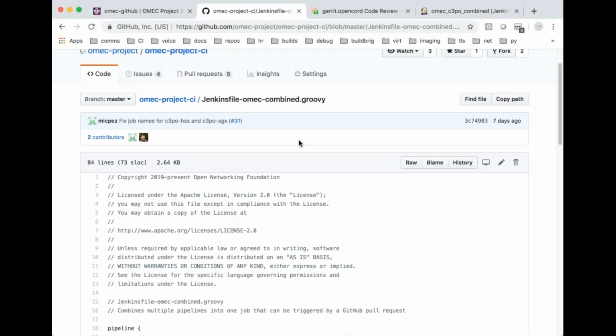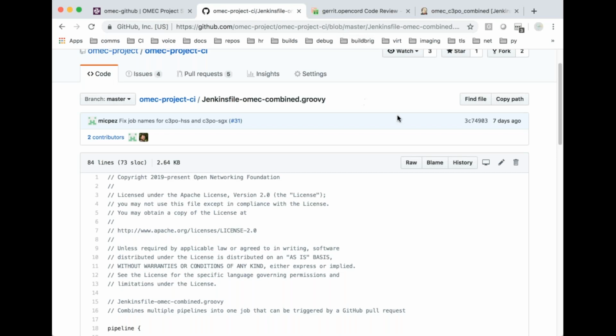Whether you decide to put that Jenkinsfile within your specific code base. So for example, in the ONOS config repo, you might have a Jenkinsfile that handles all of these things. When you see a new commit, because you have the Jenkinsfile stored with the code, you can evolve that Jenkinsfile as things change. That would be probably what I'd recommend if you want to use the Jenkins and GitHub interaction.